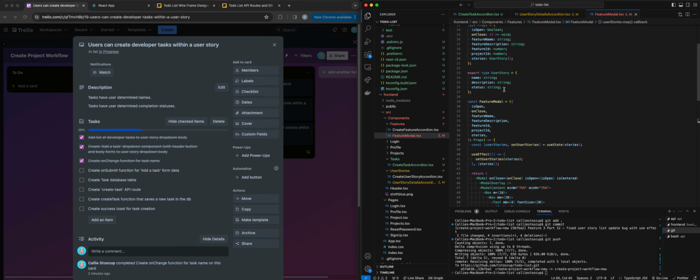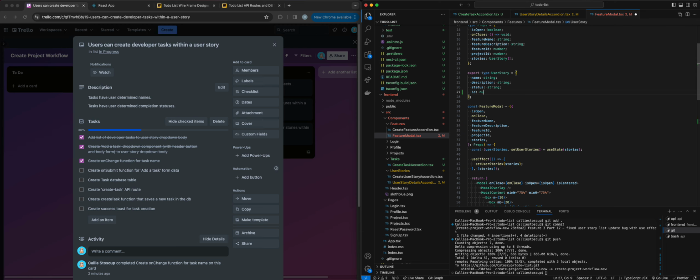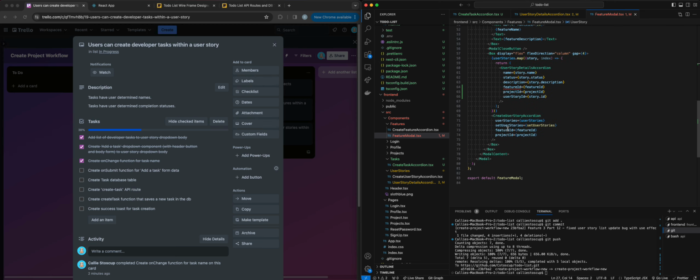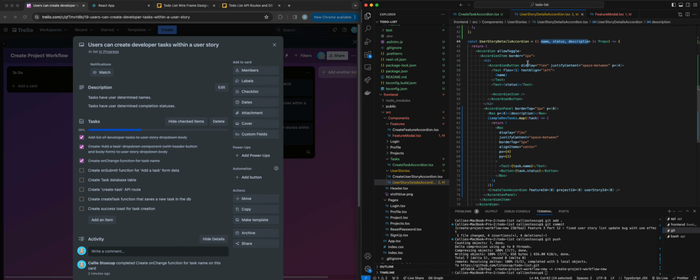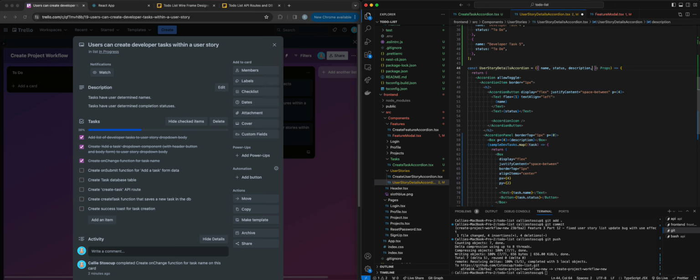Let's look up here. All right. Then let's go to here and let's add those. So we say feature ID. Let's start with project. Project ID, feature ID, user story ID.